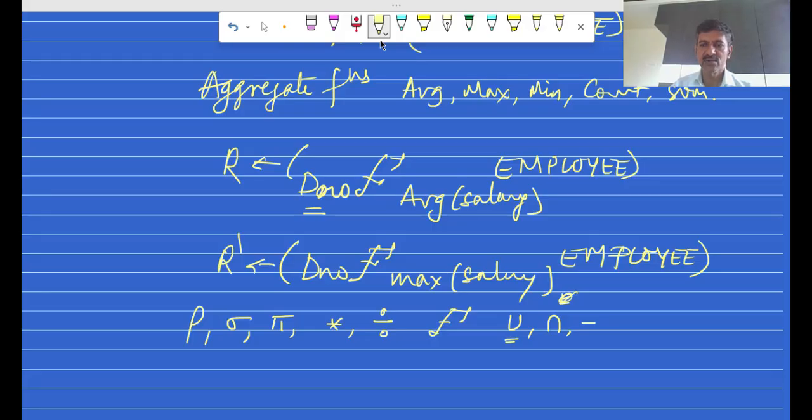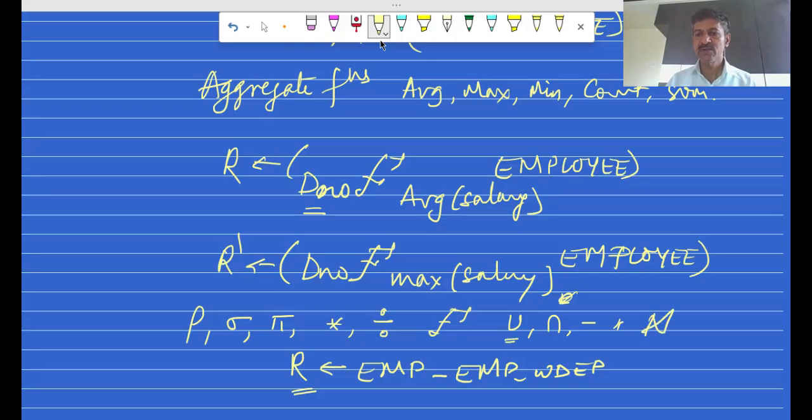So and operator you can use. Difference is when you want employees who do not have dependents. Okay. So if you know employee with the dependent, then you have the employee table, and if you take the difference, you get employees those who don't have dependents. So difference operator can be exercised like that. Of course, you have equijoin, left outer join, right outer join, and those things. So those also can be explored in a similar way.